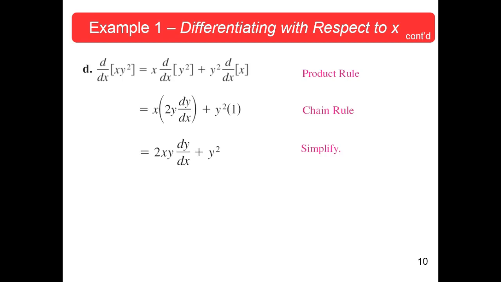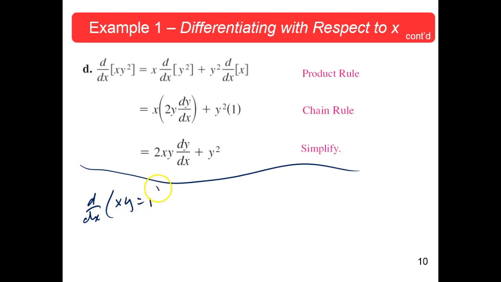Okay. Now I want to ask you to do one other thing here. Since we're here, I have some space on the board. Let's do d/dx of xy equals 1. Remember, that was the one we had originally. Will this work? We hope so. What would that be? Or differentiate that implicitly. I said it this way, but that's a little awkward. What would that be?